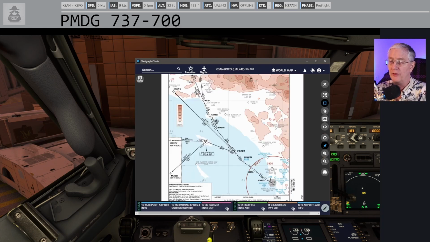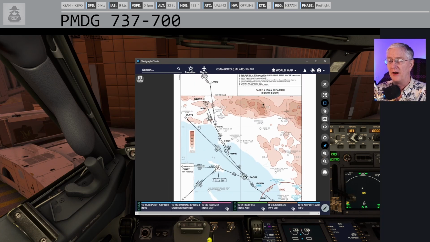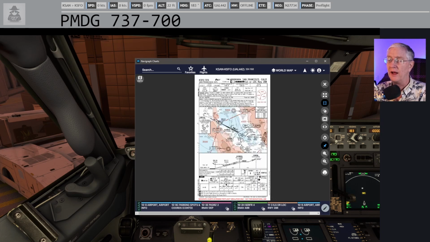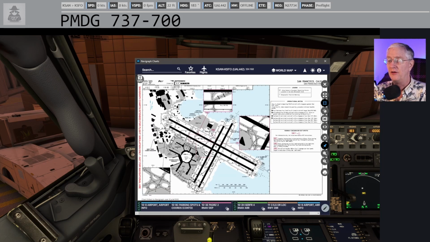And then I also know the Padres departure as we come out on IK. The Surfer 4, we've done this, I've lost count. But I know that Surfer 4 puts us out here at a waypoint called Eddy, and then Eddy takes us right in to the ILS for our runway 28 right. I know that 28 right, we've got a couple of high speeds here.